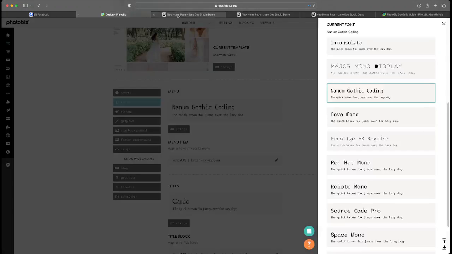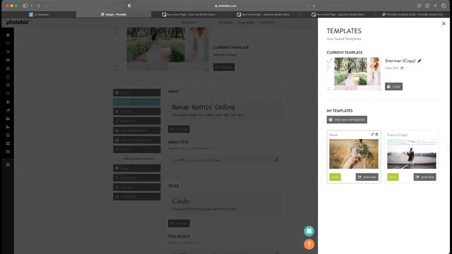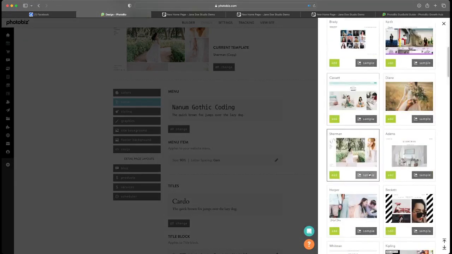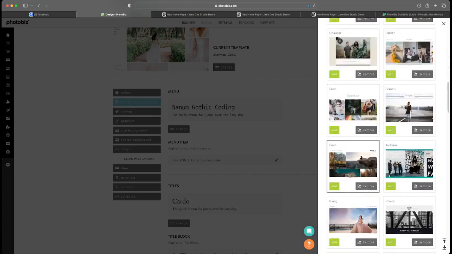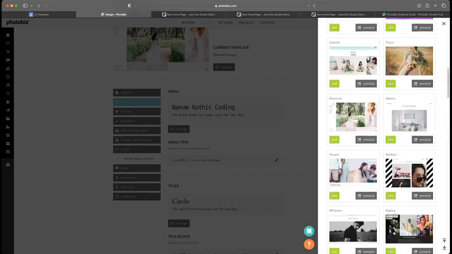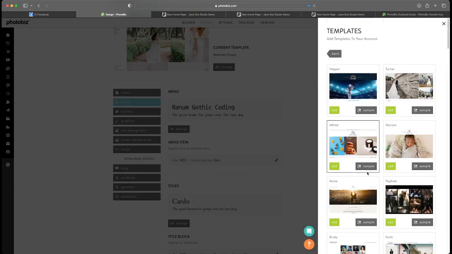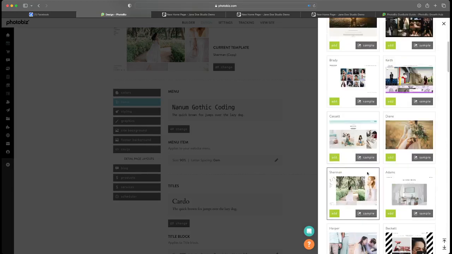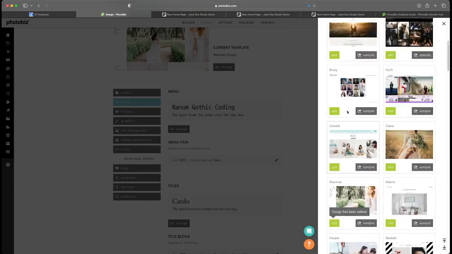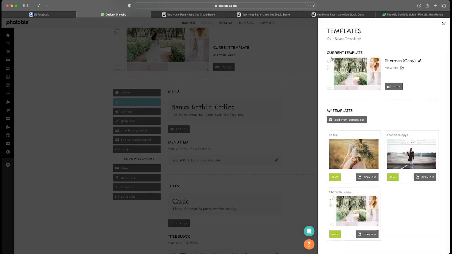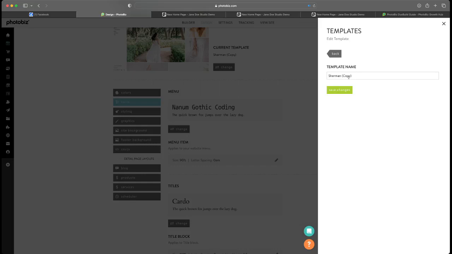But if I was going to change to a different template, again, now this is permanently there for this template. I could add Sherman again if I wanted to. But what it's going to do is give me the template version of Sherman versus what we've modified. And what I always recommend doing is adding it, right? So we got a new one, which is the old one or the original. But the one that we have right now just says Sherman copy. I would say Sherman update, 2023 or something like that.